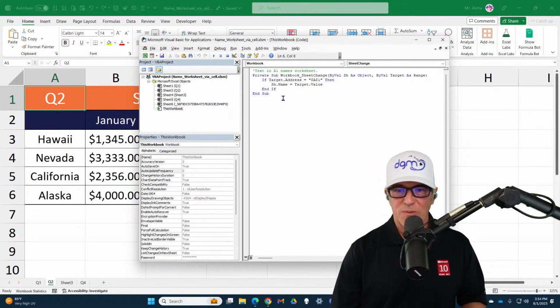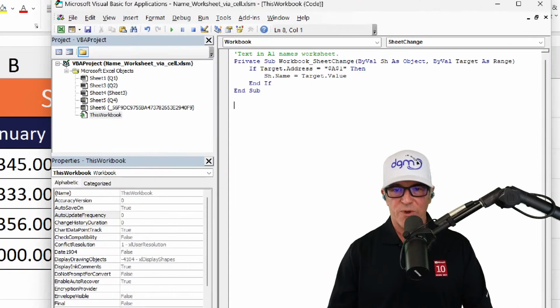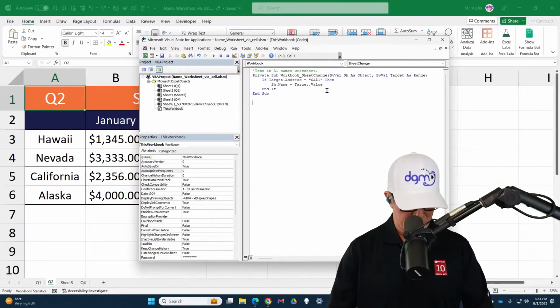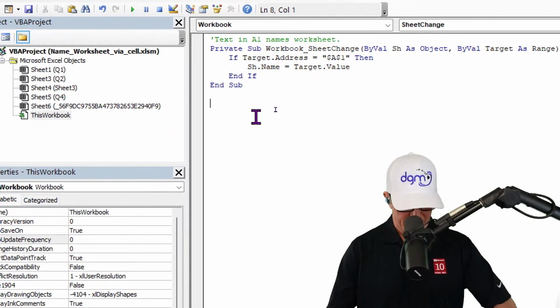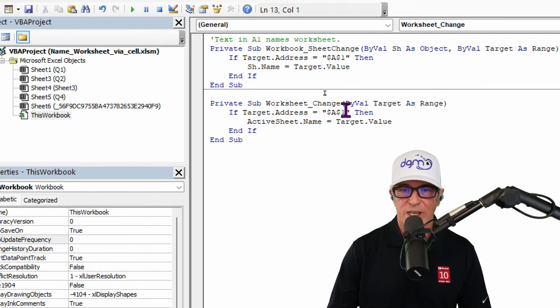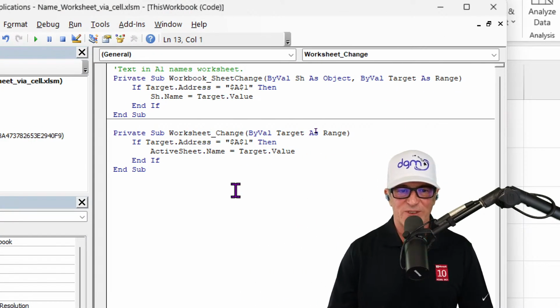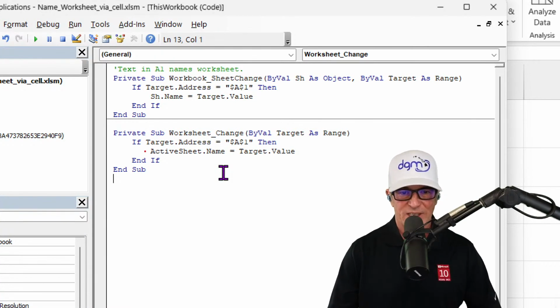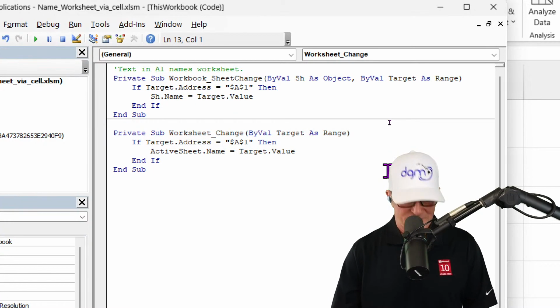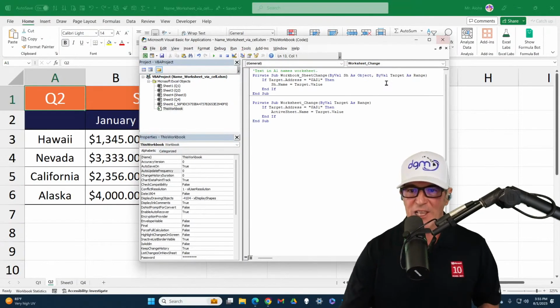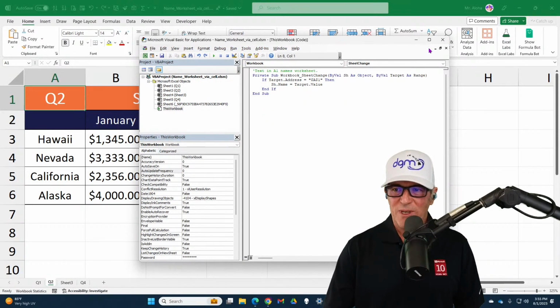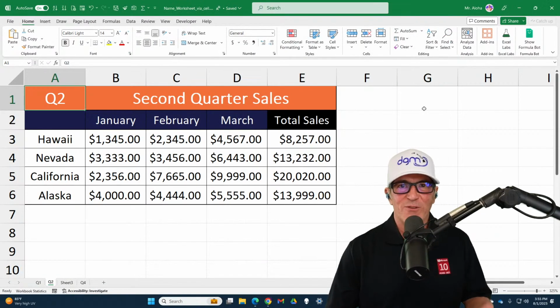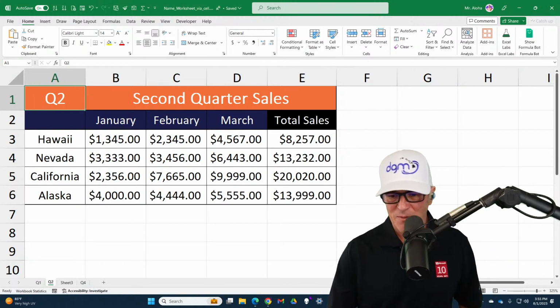Now, then I just pasted. But let me go ahead and paste this code right here. Let me go right over here. Paste that code right here. So you notice this code is a little bit different. If you look closely, it says active sheet name. This is just a little bit different. And that's an issue. And you're thinking to yourself, but hey, wait, I don't know enough VBA to know that that's an issue. Well, ChatGPT does.